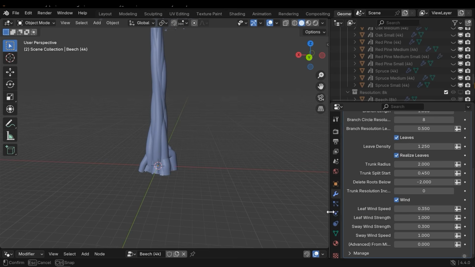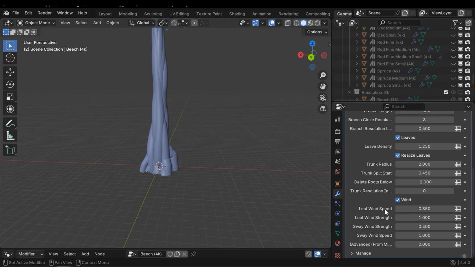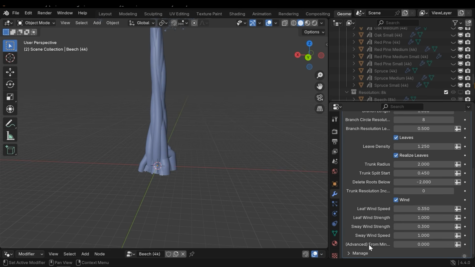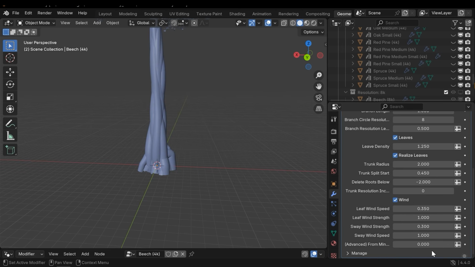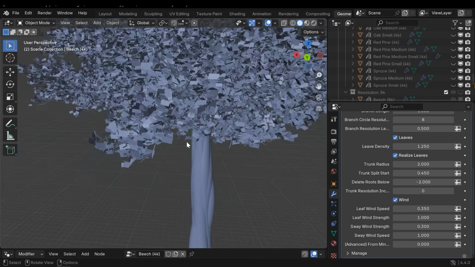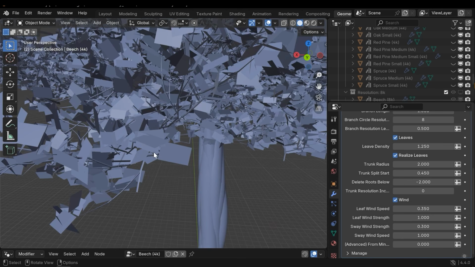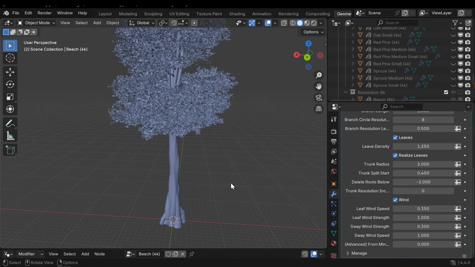Let me expand this. The most important fields are these two. This is the wind speed and this is the wind strength. In the advanced section, we can add wind movement for the leaves, with the root of the leaves at 0, and it looks like a natural tree. But I don't modify these because I don't want to simulate the wind.